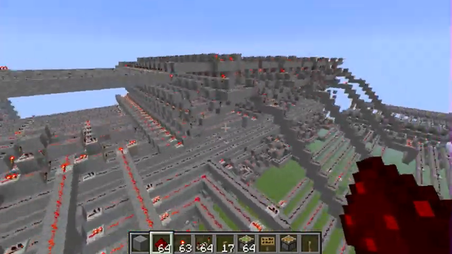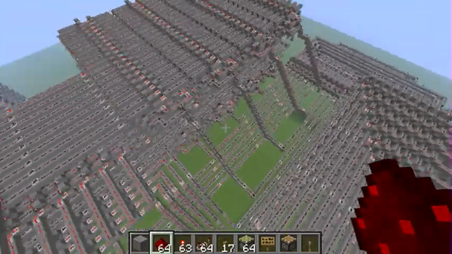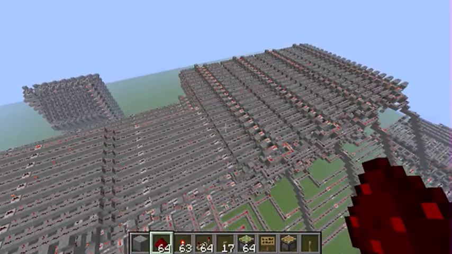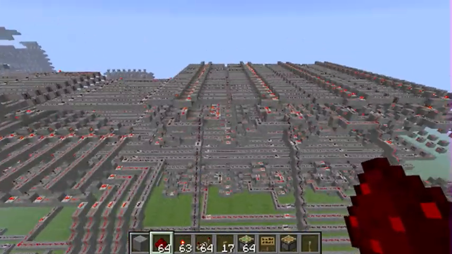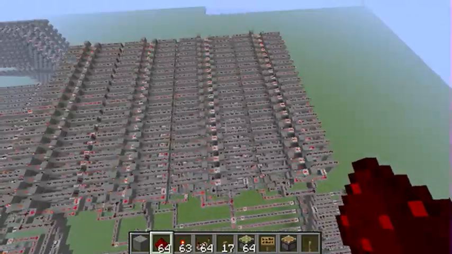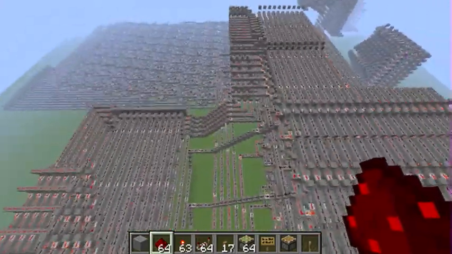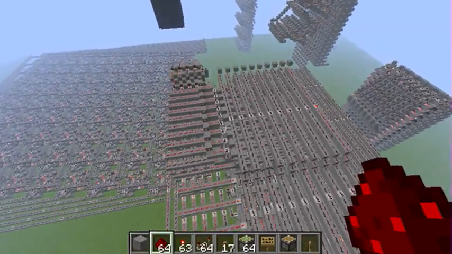But this is Minecraft division and it works, and this is binary division. And yeah, it could get more precise if you added more numbers or more of these. And they have to be wider, and it has to be longer in this way here. But yeah, it's pretty complicated. So, thank you.